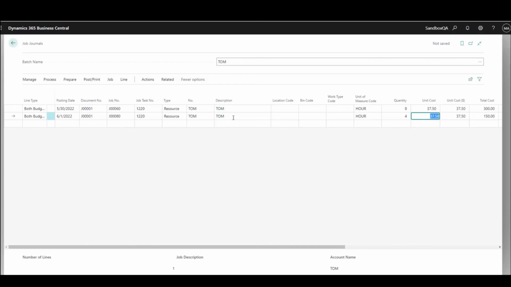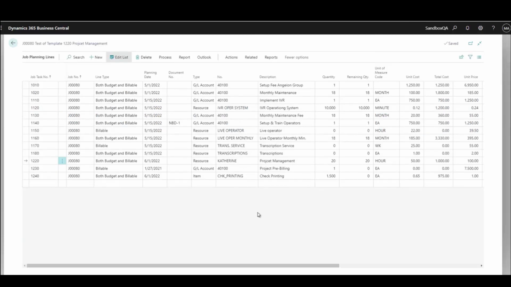And when they post this, this will come in exactly the same way as it did in the last illustration that I showed. It will post these against the available time on each of these two jobs, job 60, job 80. So all we'd have to do is do a post, and we could post these hours out here. I'm not going to do that right now because I'm going to show you another way that we can do this.